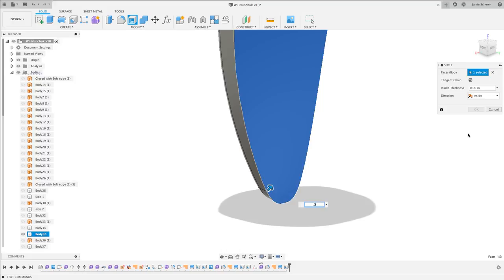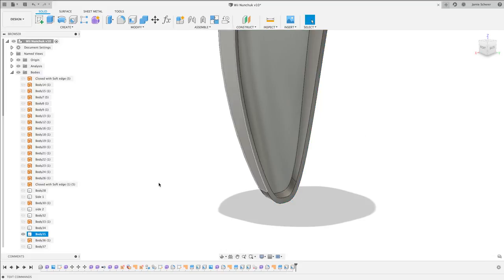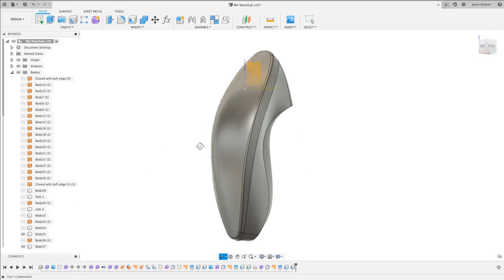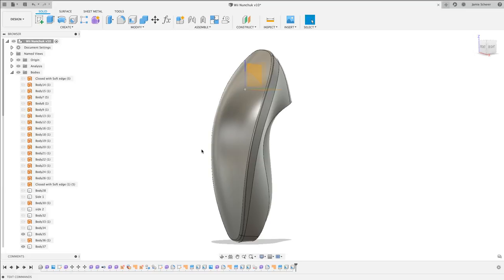I'll do a shell on this side, and in just a short amount of time, and as promised to my friend Brad, who's been patiently answering the questions over there in chat, in less than maybe an hour, in this case, we were able to create a controller, right? And again, this is just a quick concept. I might have to take it a little bit further, add in ribs and bosses, or cut out the holes for the buttons, but you'll see how quick and easy it was for me using the form tools.